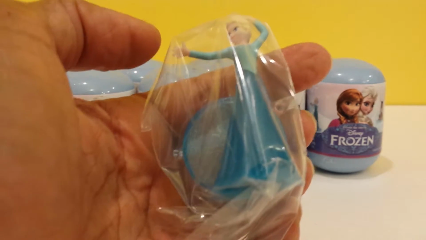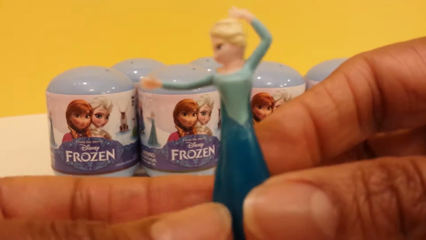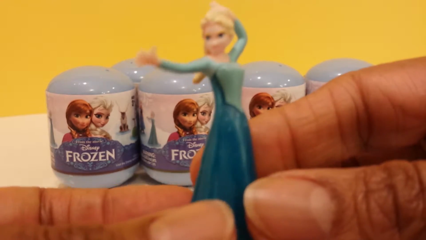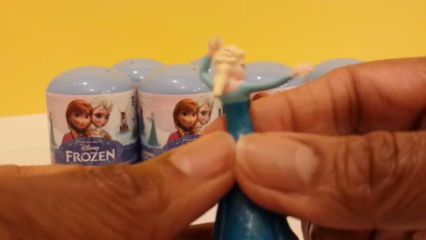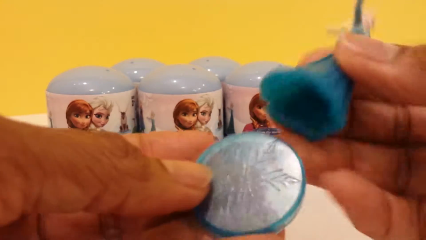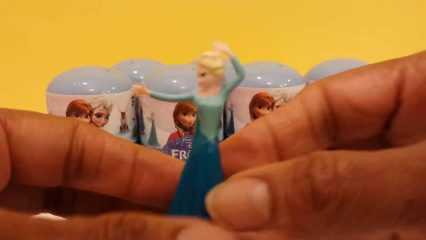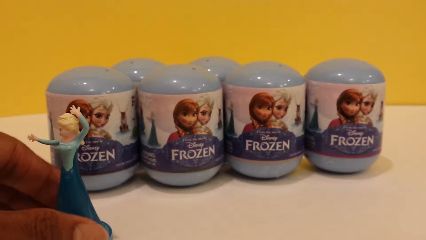We have Queen Elsa. Here we have her. Let's get her out of here. Come on. Here we are. Here she is. Queen Elsa. And I guess this is when she's singing and she's saying, let it go. Oh, and she has a little stand that comes with her. We'll put her right here and go on to another one.